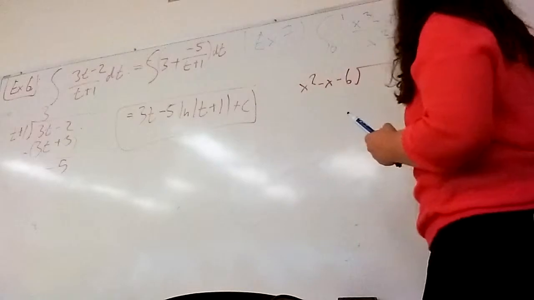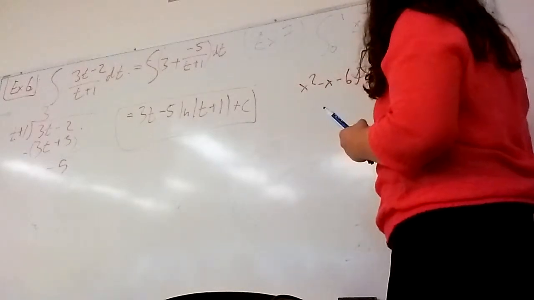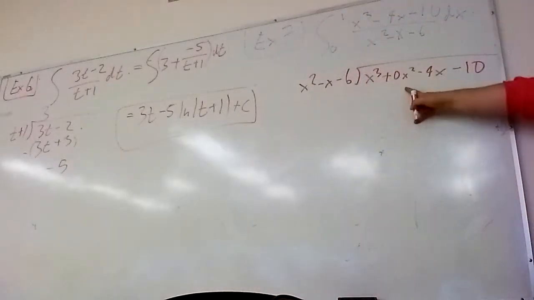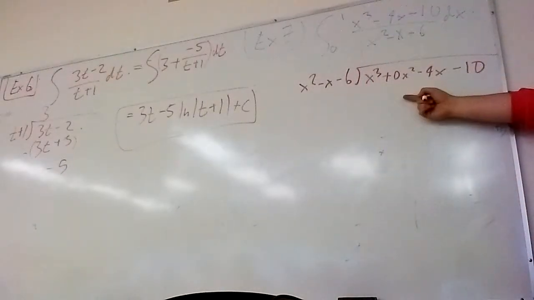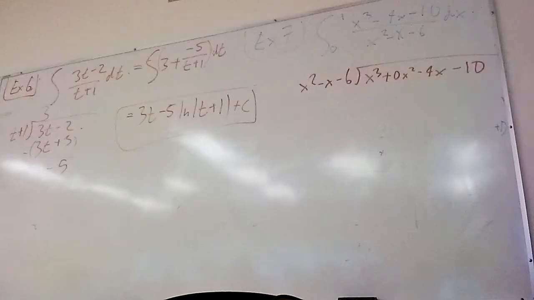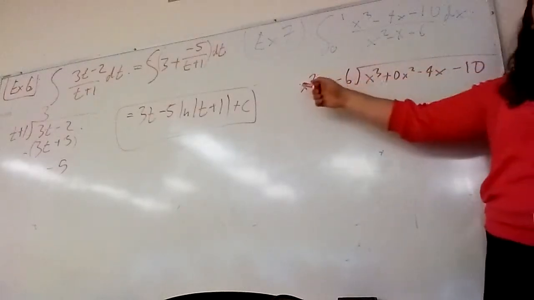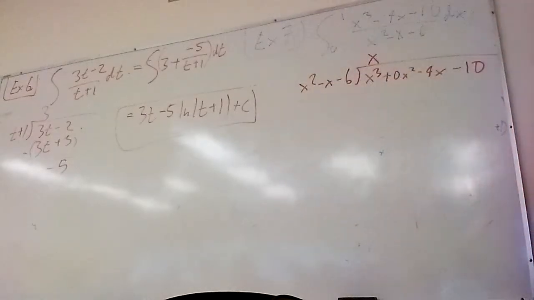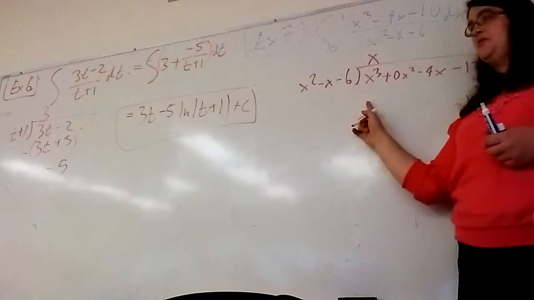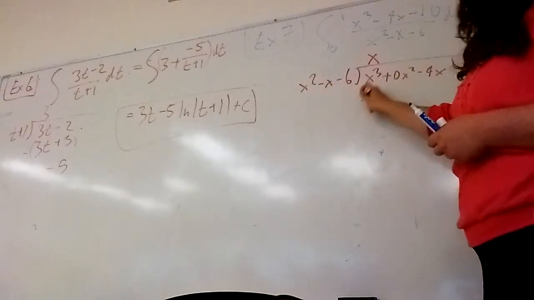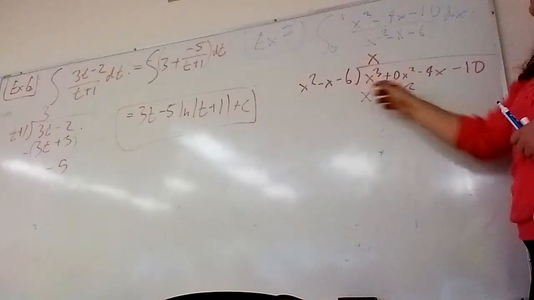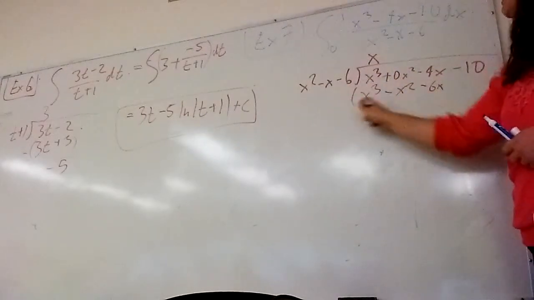long division of polynomials is going to look like this. I don't know if you remember this, but when you do long division of polynomials and there's a term missing, always write it in as a 0. So, first thing we ask, x cubed divided by x squared. That gives you just an x. Then we do x times this whole thing. X times x squared is x cubed. X times negative x is negative x squared. X times negative 6 is negative 6x.